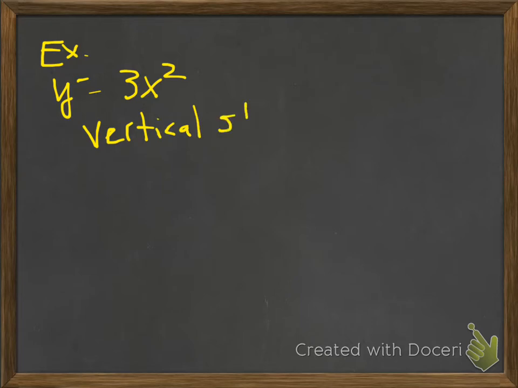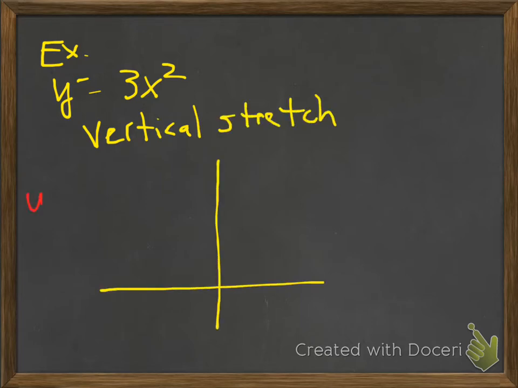Let me get a little bit more specific on the graph for this. Our parent function is y equals x squared. There is a quadratic slope. You'll hear other teachers call that magic numbers, but I like to call it quadratic slope. The standard quadratic slope is 1, 3, and 5.